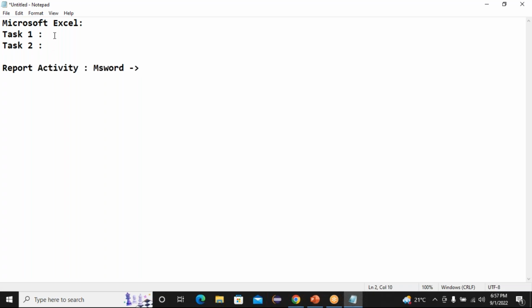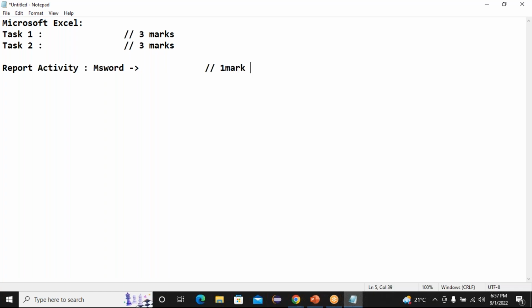So from today, the task one, and this is task number three. If you complete it, you will get 3 marks for this task, and if you complete task number two, again you will get 3 marks. For the report in the MS Word document, you will get 1 mark.